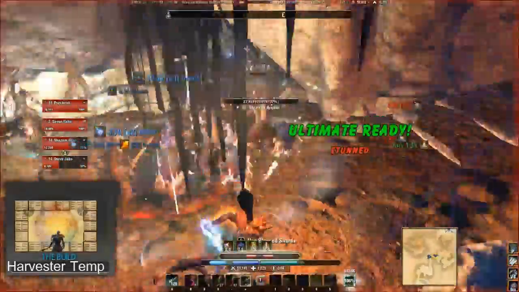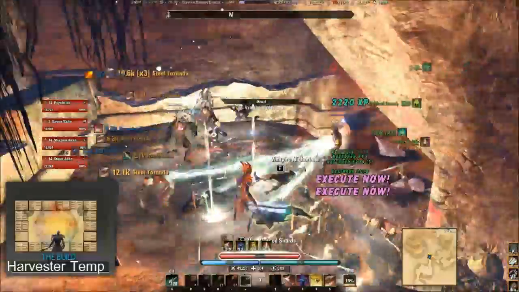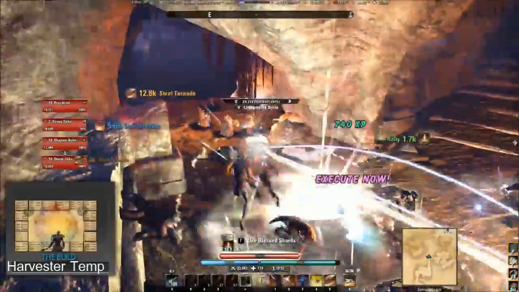So right now, I'm about to die. Boom! Dawnbreaker and animation cancel. Nuke! 43,000 AoE, what? Where are you? Watch your charge.